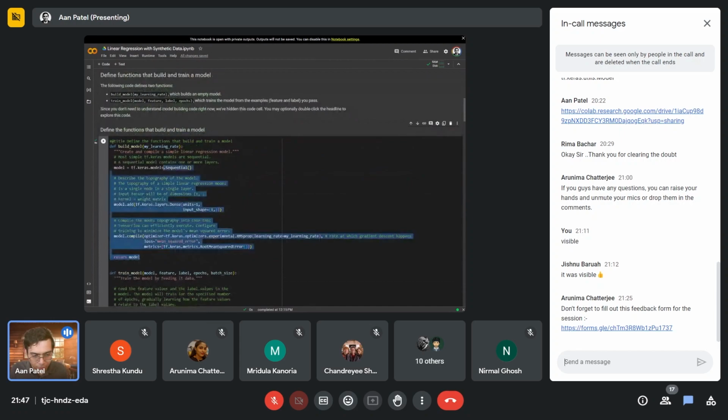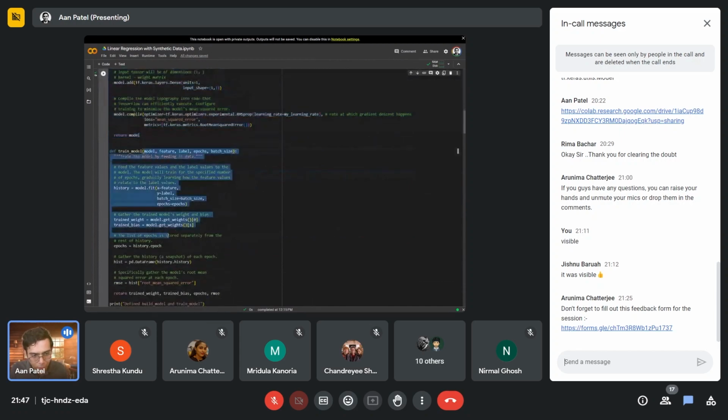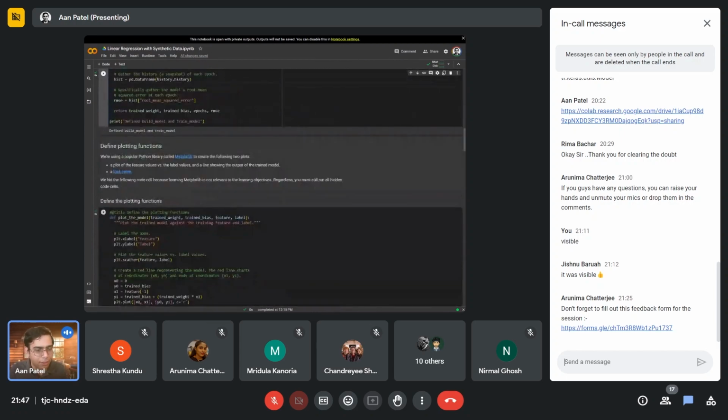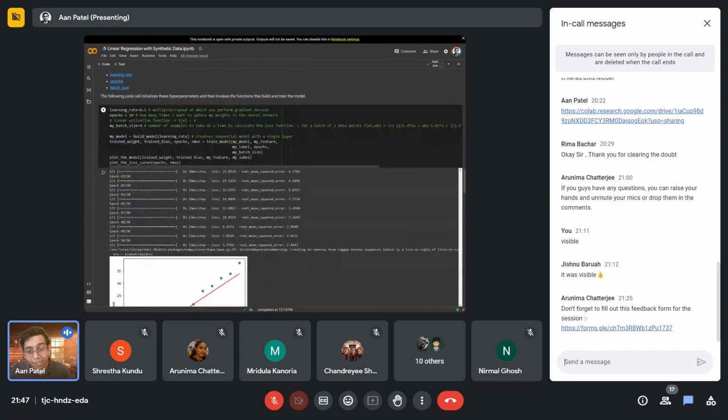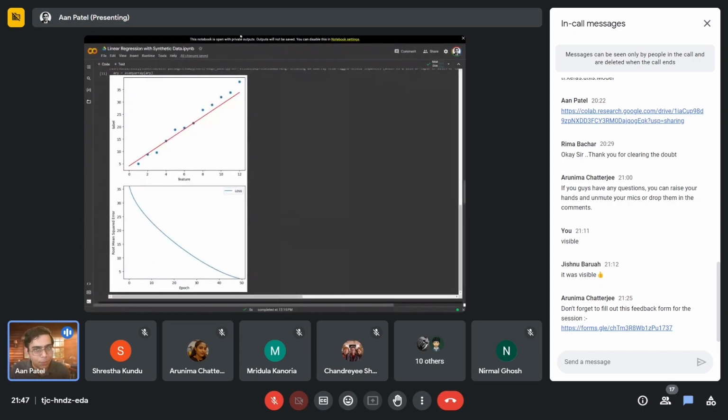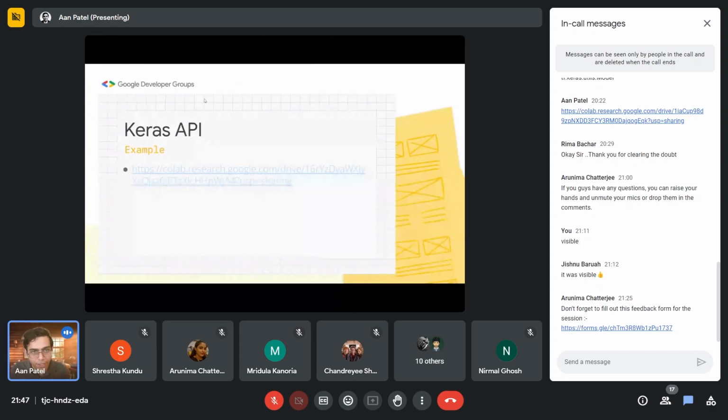So you basically create a model, then you call the train function. That's it. You have a model that's ready to be deployed. And that's the next part, which I will quickly gloss over because I think we are already way over time.